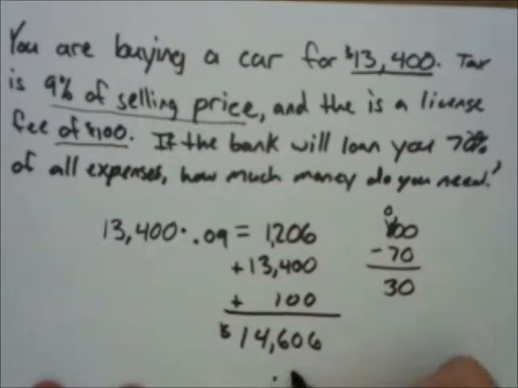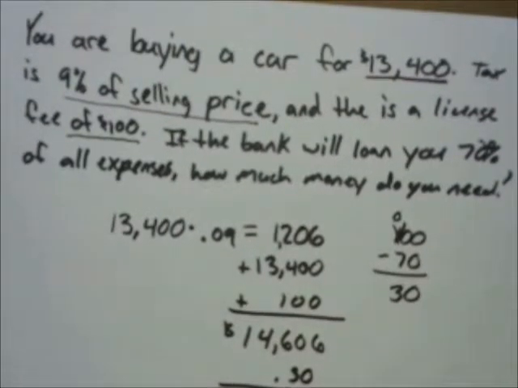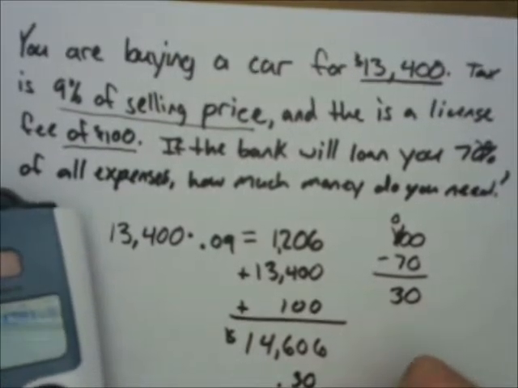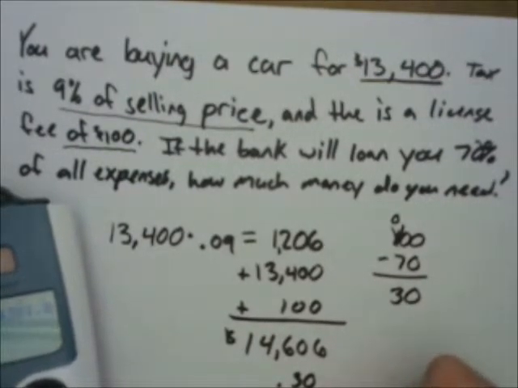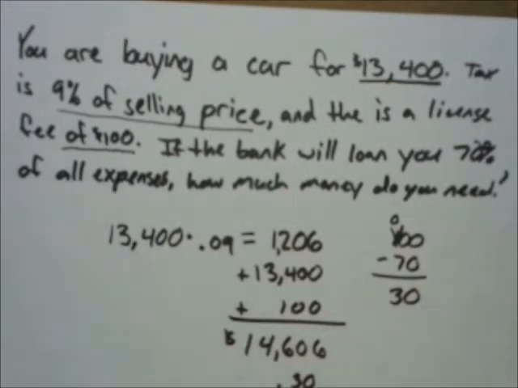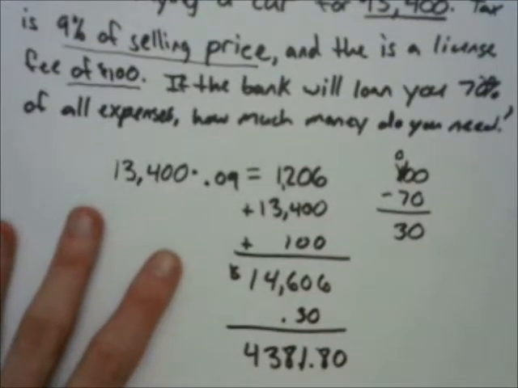So I take this $14,606 and multiply by 0.30. So if I go ahead and do that on a calculator, again, just to save us a little bit of time, I'm going to say 14,606 times 0.3 is $4,381.80. I'll go ahead and put the 0 on there because we're used to quoting money in dollars, and that's what we're going to have at the end of the day. That's what we'll have to pay.